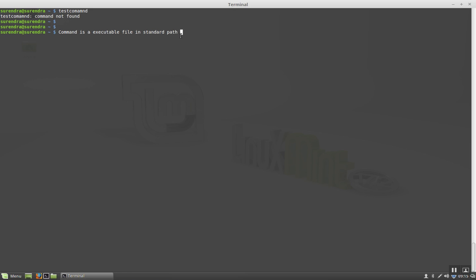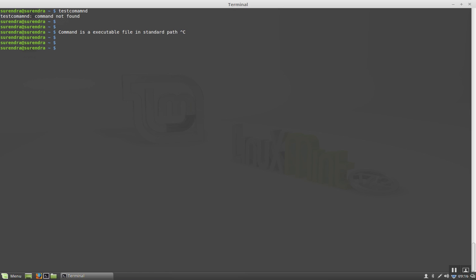In every operating system, some paths are given to the operating system. So whenever you type anything here, the operating system searches for an executable file with that name in those standard paths. In Windows, if you go to My Computer, right click, and go to environment variables, you will see there is a path environment variable. Similarly, in Linux, an environment variable called path is configured to keep the standard paths.